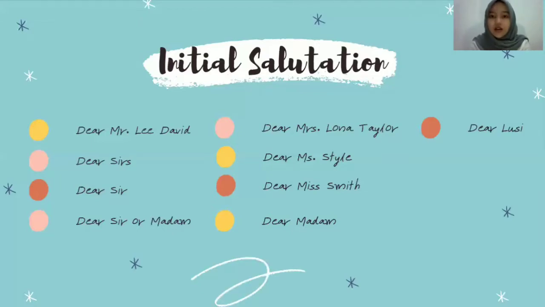And the next is Dear Mrs. Lona Taylor, which is to a recipient who is married, and you know the full name. And the next is Dear Ms. Style, which is to a woman when you don't know whether she is married or not. And the next is Dear Miss Smith, which is to a woman when you know she is not married. And the next is Dear Madam, which is to a woman, and the last is Dear Lucy. This is to a recipient you know well.